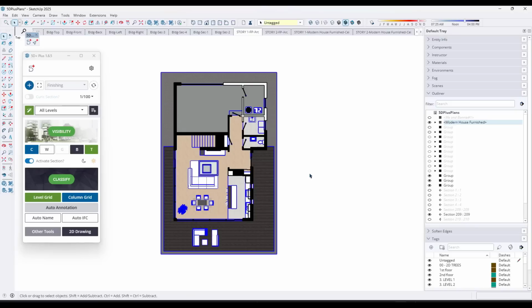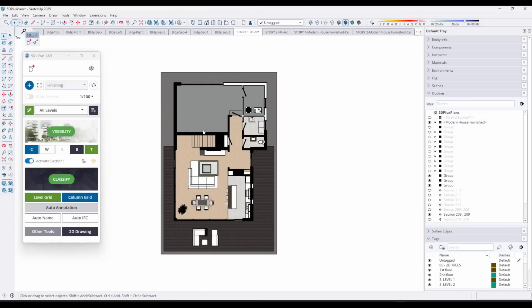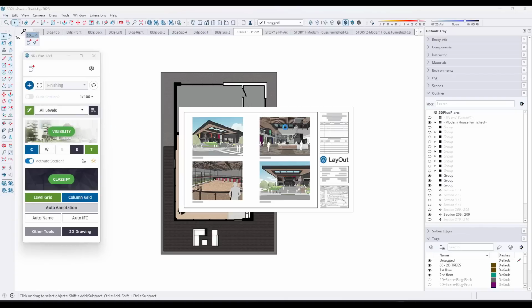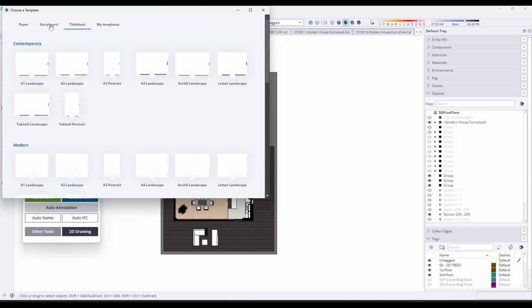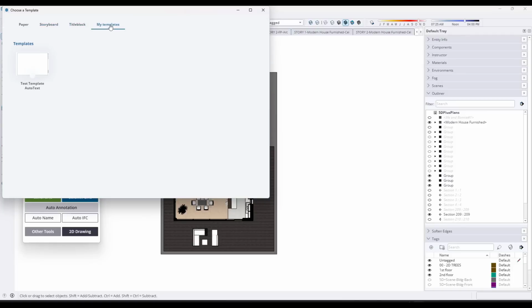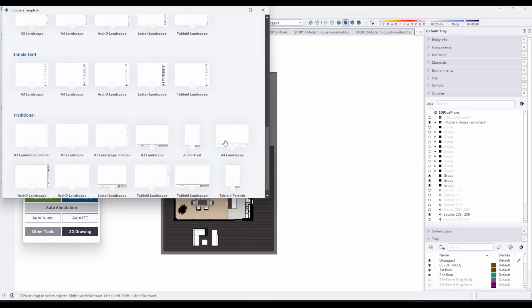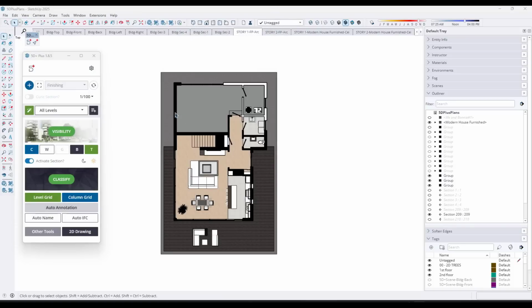To do that, we're just going to save this. And by the way, I would recommend that you save as you go, but I'm just going to do a file save. We'll purge unused, and then we're going to do a file send to Layout right here. And when we do that, we can just pick one of our page templates, whether you have a preset template or if you want to use one of the SketchUp ones in here. I don't think I've brought my templates over into 2025 yet, so we'll just pick one of these architectural ones, we'll go ArchD landscape right here.